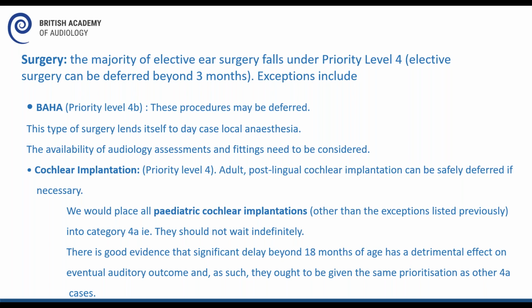The cochlear implantation has been moved to level 4, and this is for your adults postlingually deaf, but they feel that paediatric cochlear implants should be a slightly higher level of priority to get restarted, in that they shouldn't wait indefinitely. So they are suggesting that all of these should be done before the age of 18 months. Beyond 18 months is a problem, and any delay beyond 18 months is likely to lead to significant problems for the child. So they have moved that a little bit up the priority scale.